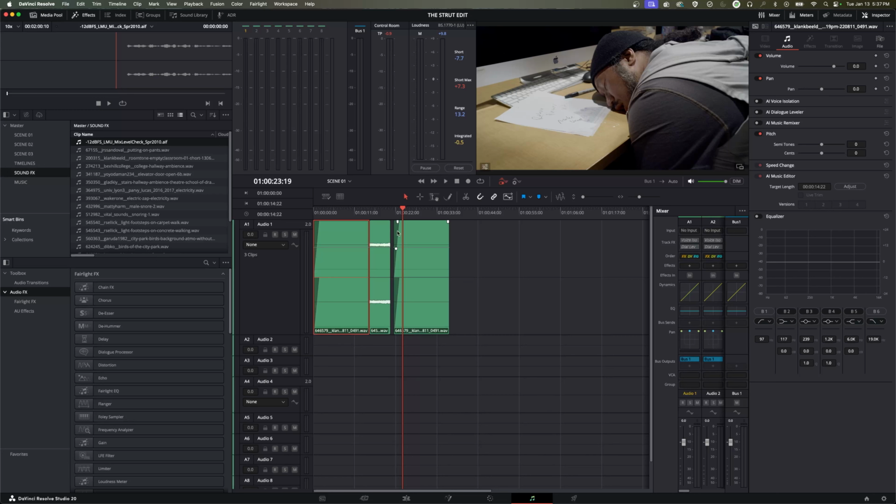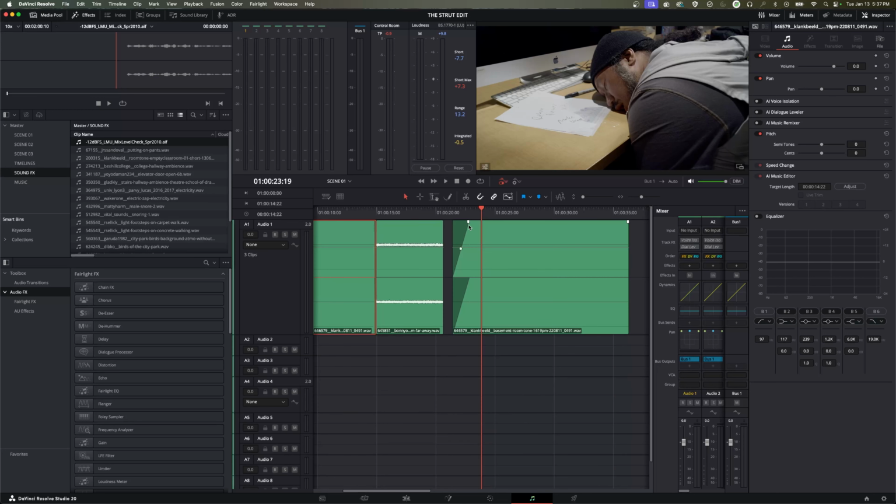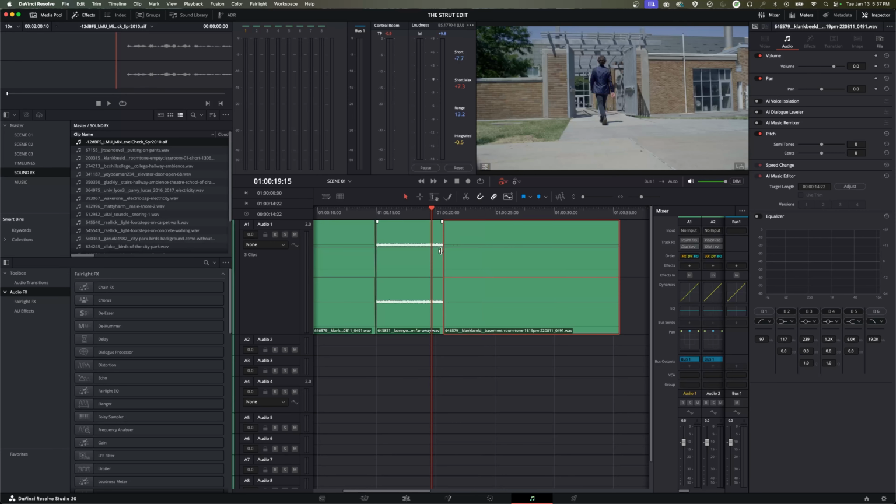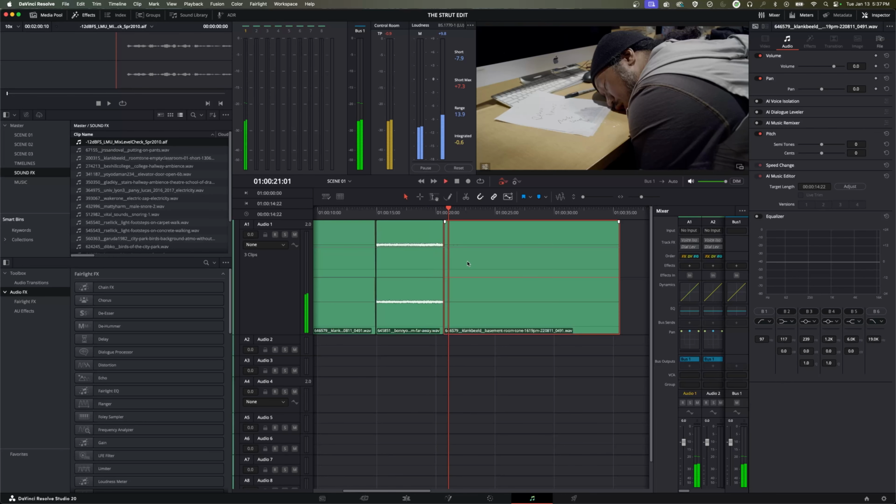I'm going to take off the fade in here because I don't want it to fade in. I just want it to cut right back to the classroom here, and I'm going to drag that over and drop it right there. And I've got my snap tool on, so it snapped right to the edge. So now when it cuts from the outside to the inside, you'll hear it cut back to the room tone ambience there.